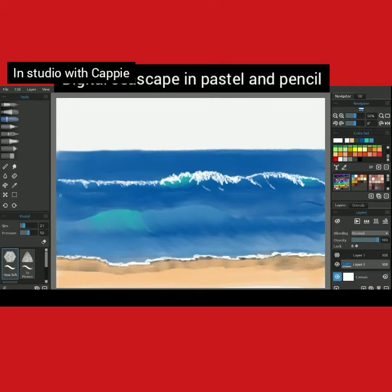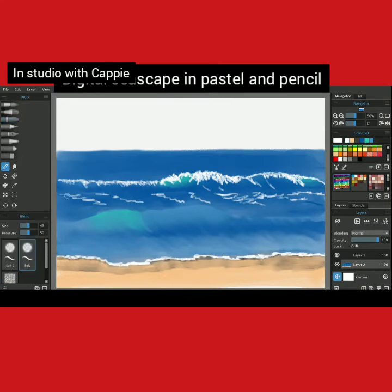to bring through some foam on the surface here as well, and in the direction of flow. Again, you can create waves by moving the brush in a flattish direction. So I'm going to just slightly blend that out, and again using a rocking motion, create that effect of movement on the surface of the water.